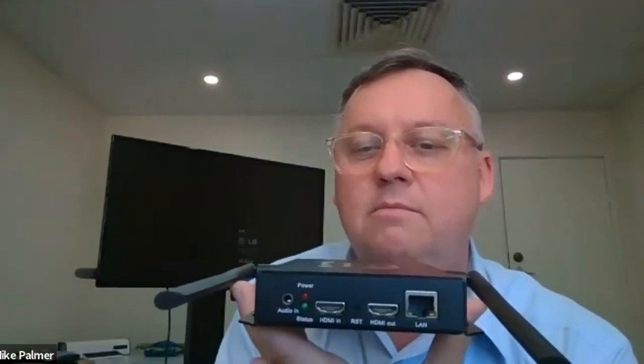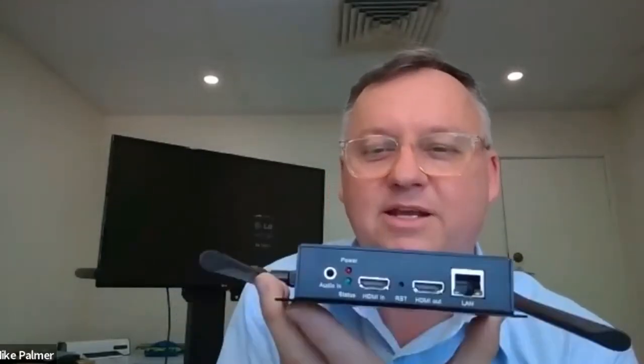The Vision Buddy box, as we saw there, the main plugs that we really would be concerned about or wanting to know about are HDMI in and HDMI out. And as I said before, the source, of course, is the HDMI in. Whatever you want to send to the goggles, you send it via that plug.